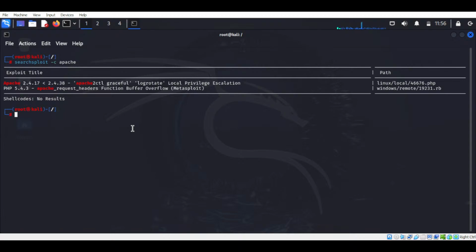Okay, the next command is exact match search. Here you need to type searchsploit, then -e, then WordPress 4.1.